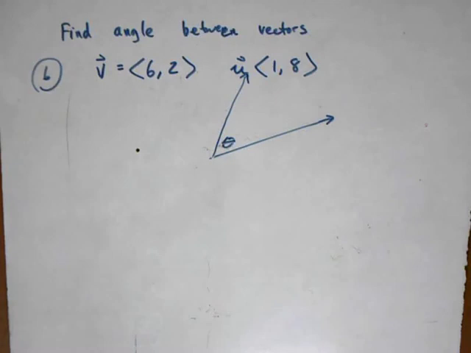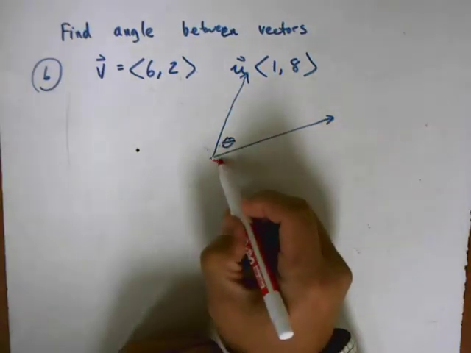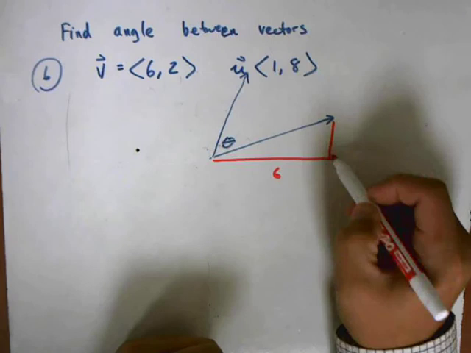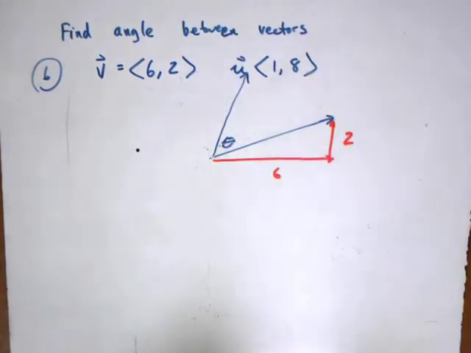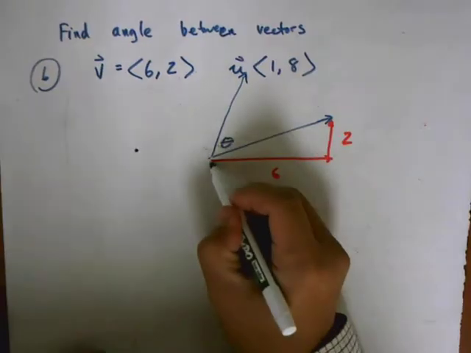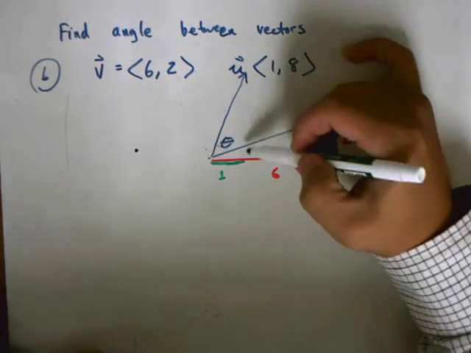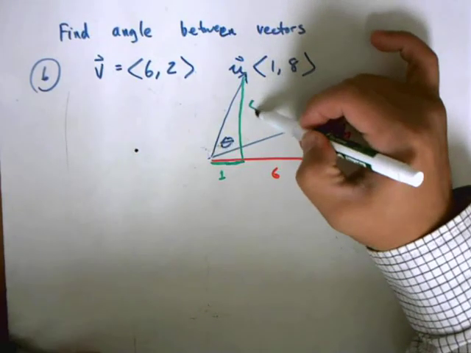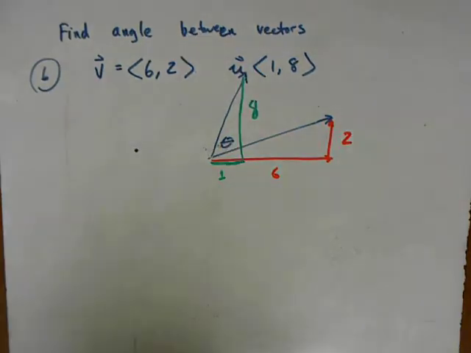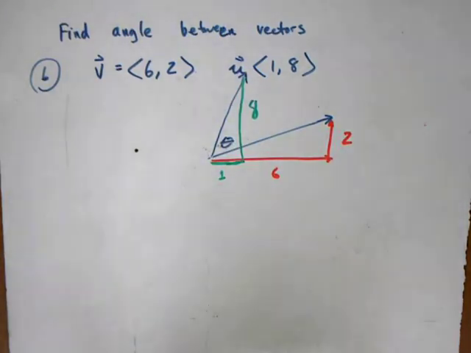And just to be perfectly clear so that we're not cluttering, we're not mixing things up, this length here was 6, this here was 2. And we have some overlap here. This length here was 1, and again, I'm not drawing everything perfectly to scale, and this green line here is 8. And we want to find the angle between the two blue lines. Okay. Well, this isn't terribly difficult to do again either. We just have to be careful because the picture can get cluttered awfully fast.